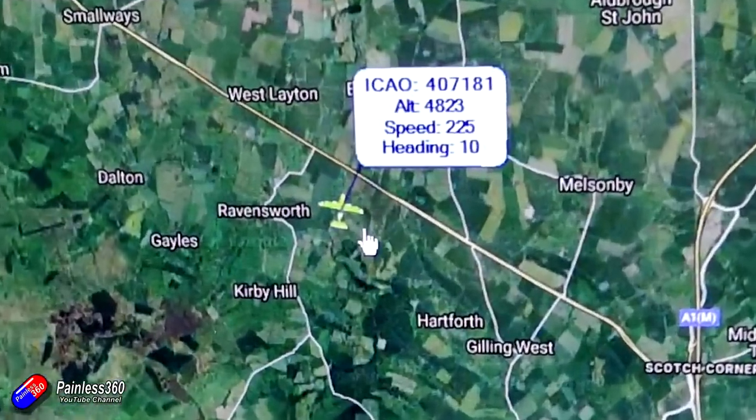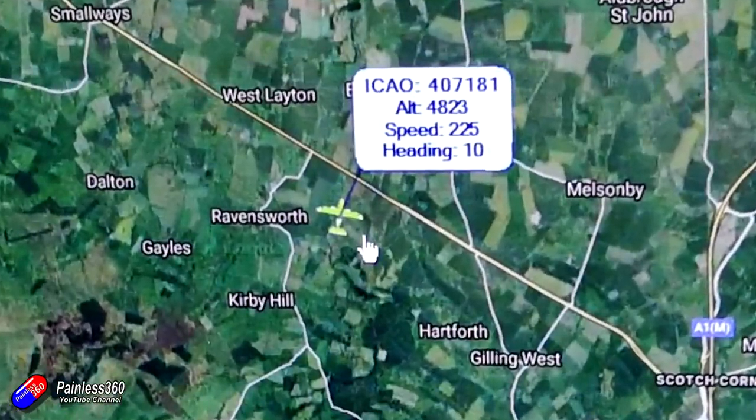So this has already been a feature available in the ground control software, such as Mission Planner, the ability to display these other aircraft and also avoidance of other aircraft. So that is coming as standard.